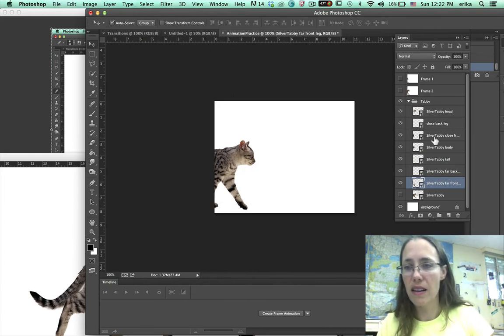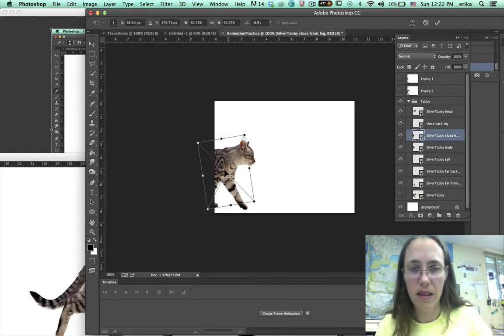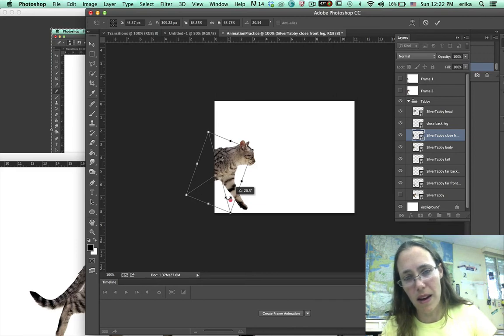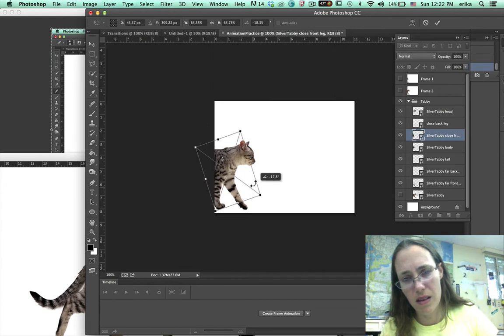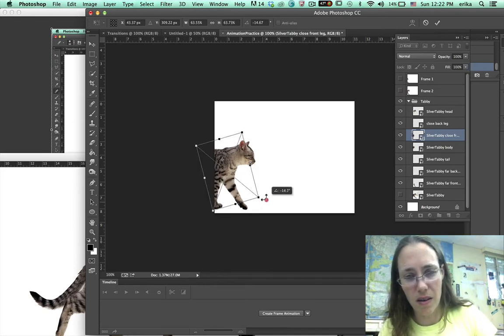Okay, and then this front leg, move to the shoulder area. Actually, I guess that would be kind of tilting back if this other leg is sort of coming back too. I'm trying to figure out what this would be doing. Okay, I think it, alright, here we go. I think it might be doing this.